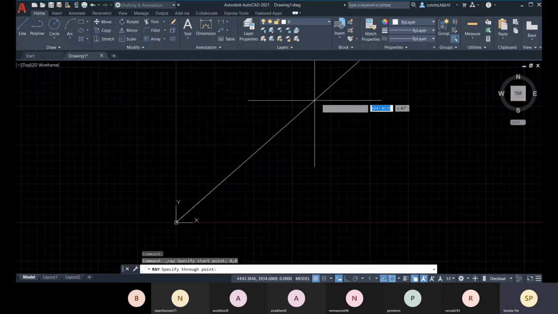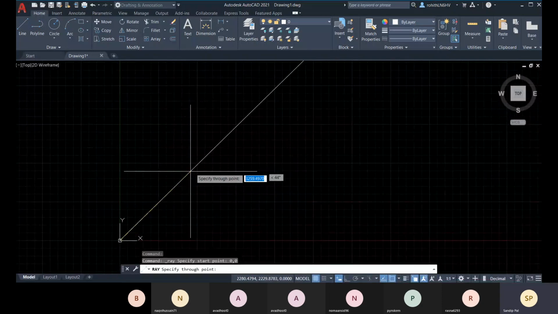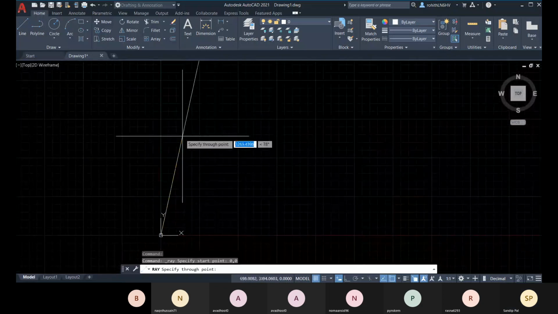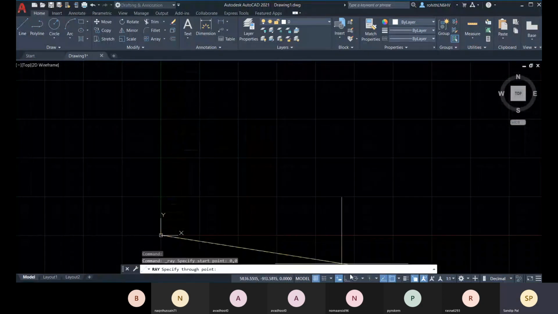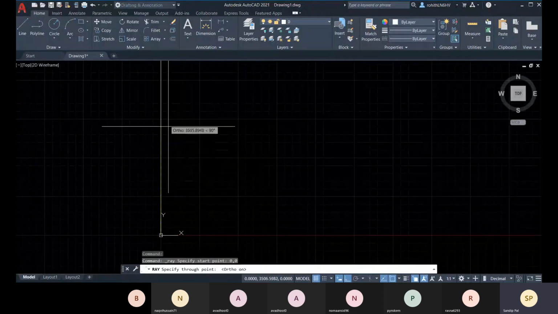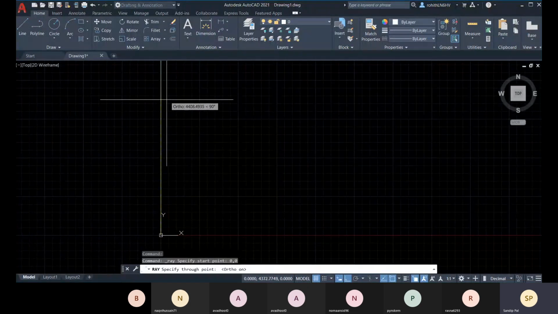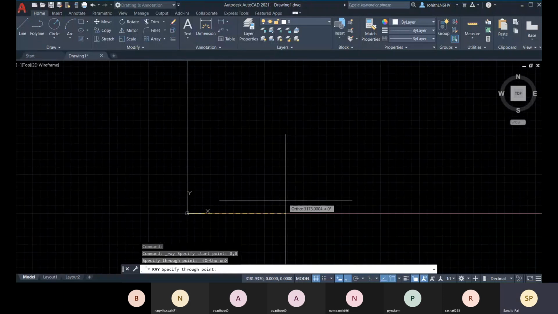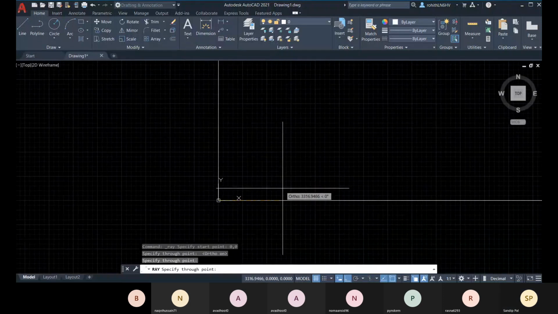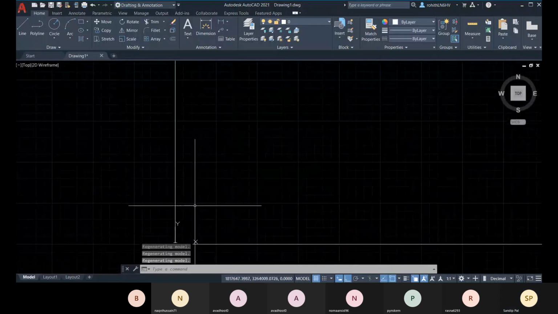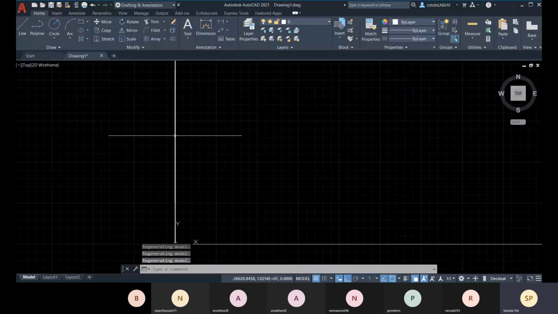In that direction, it will have infinite length. If you have ortho mode on, then you can have one straight horizontal line. So I have created two lines. This has infinite length and this has infinite length.